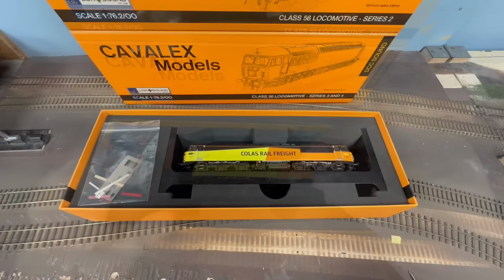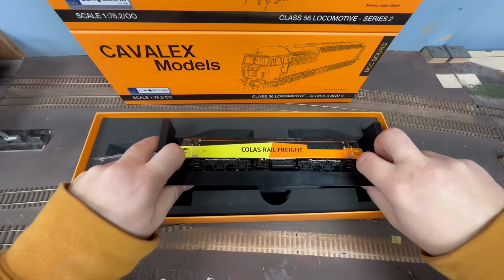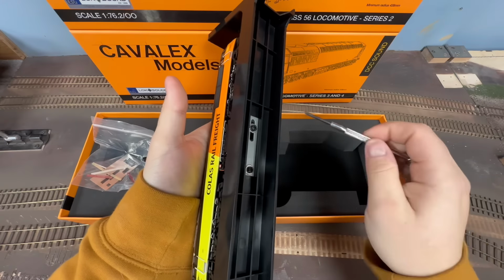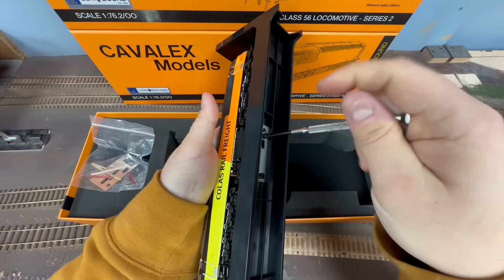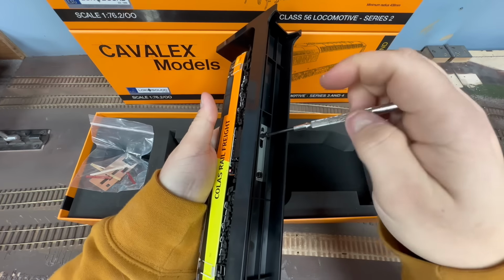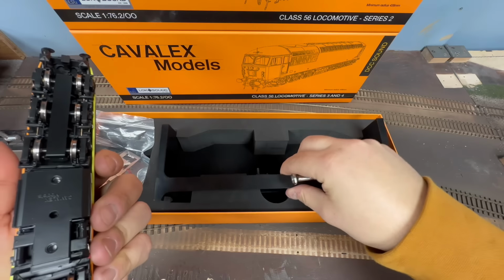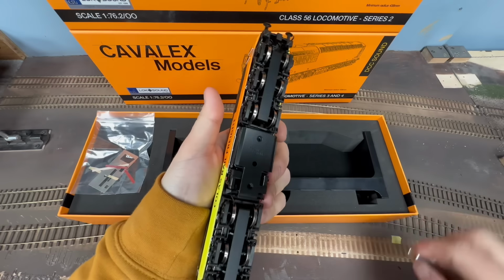Happy days. So how difficult is it to get it out of this cradle? Let's see. Obviously, you will need a Phillips screwdriver, which you will have in most households. Simply unscrew both of these screws. And then pull the mount away, and that's it. Obviously, you can place that back in the box. Don't lose the screws or the little plate underneath. You will need that to put it back in the box.